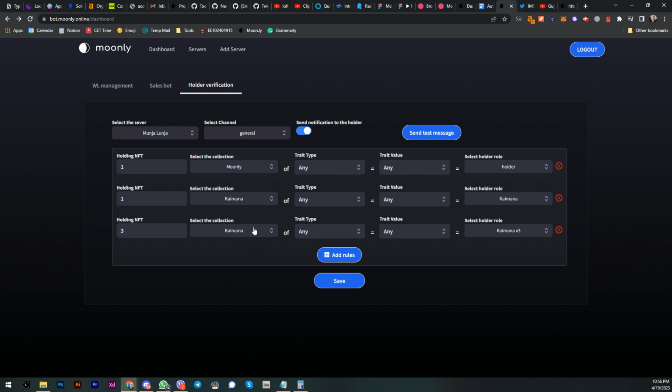For example, on our Moonly server, we can say, if the user is holding Kaimana, give them the Kaimana role, or if the user is holding, I don't know, Okay Bears, give them the Bears role. So you can tag users so you know who is who out there.